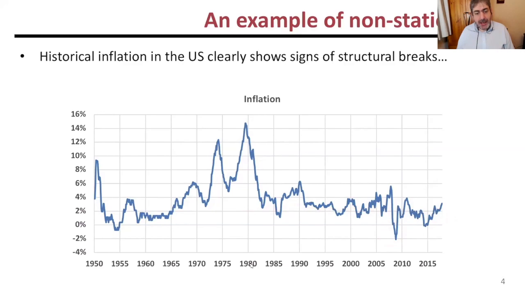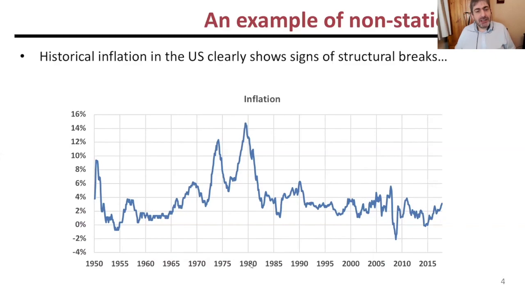Now, it's basically impossible to think that looking at the stock market between the 60s and the 80s can tell you anything about today, because the structure of the economy is fundamentally different. Inflation is different. The Federal Reserve reacts to inflation in a different way, etc. So it's a different game, and it's really difficult to take data from that period and use it to forecast. At least it's not always successful.